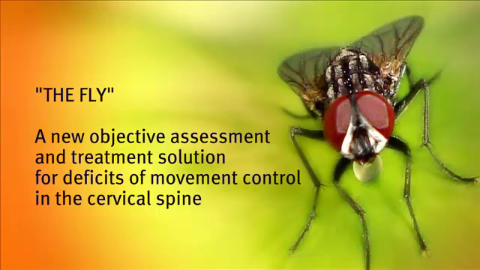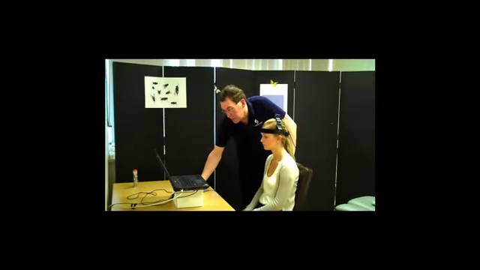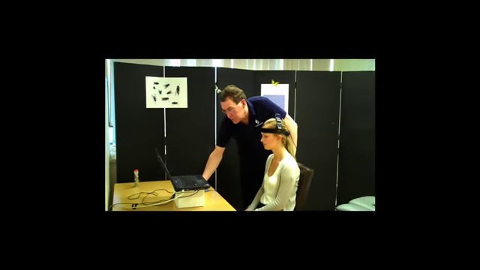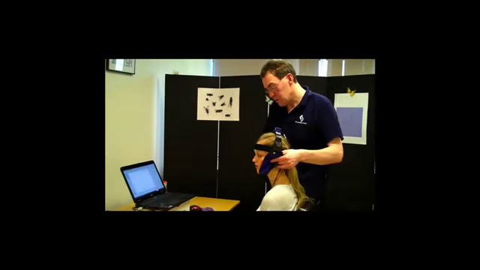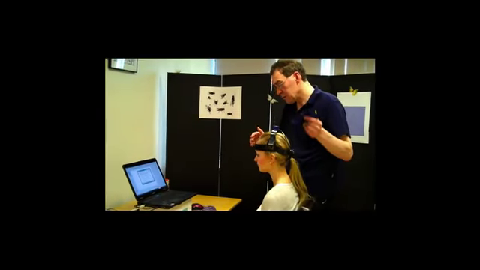The fly, a new objective assessment and treatment solution for deficits of movement control in the cervical spine. Introduction and setup. The fly is a new clinical method that assesses the ability of patients with neck pain to correct cervical spine movements on a moment-to-moment basis. The method has been recently reformed and will be made available in a clinical setting both as an assessment and a treatment method. The following instructions are given to the patient before the test.